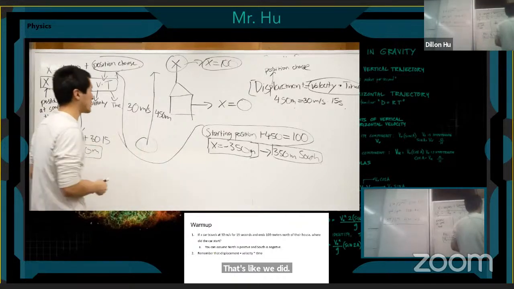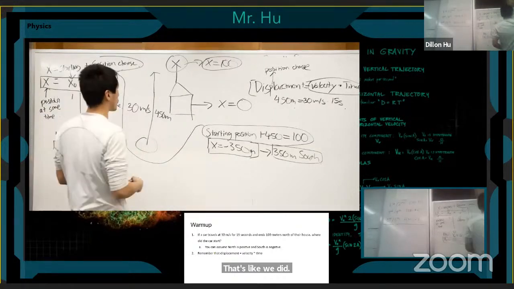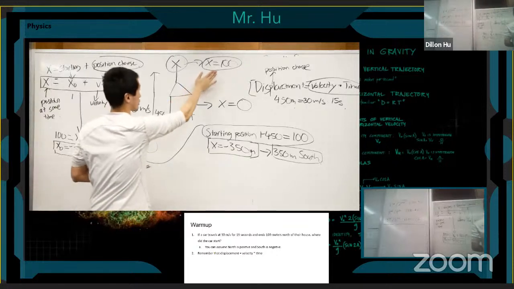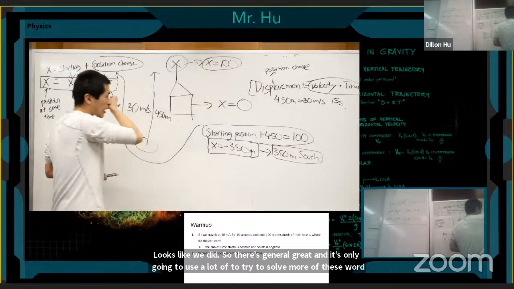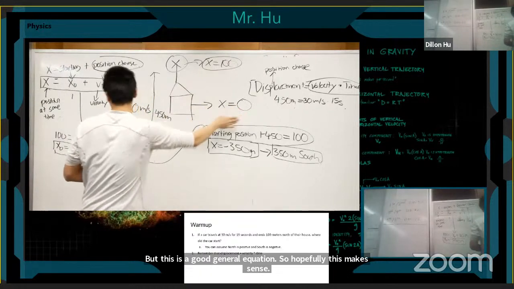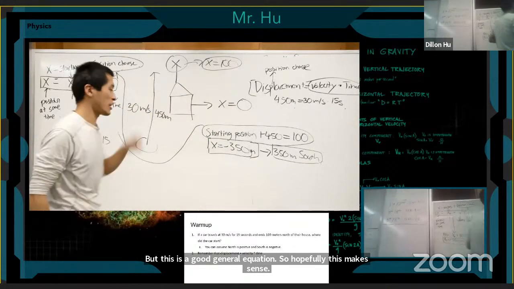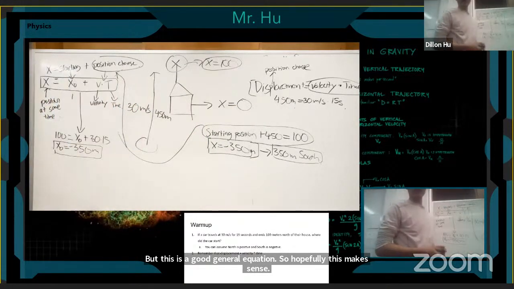Some key ideas here that we want to know is we are traveling 30 meters per second north because this is positive, and we are ending at x equals 100. We're not starting here. Our reference point is home, which is x equals 100, and we want to figure out our initial position plus how much the position changes.